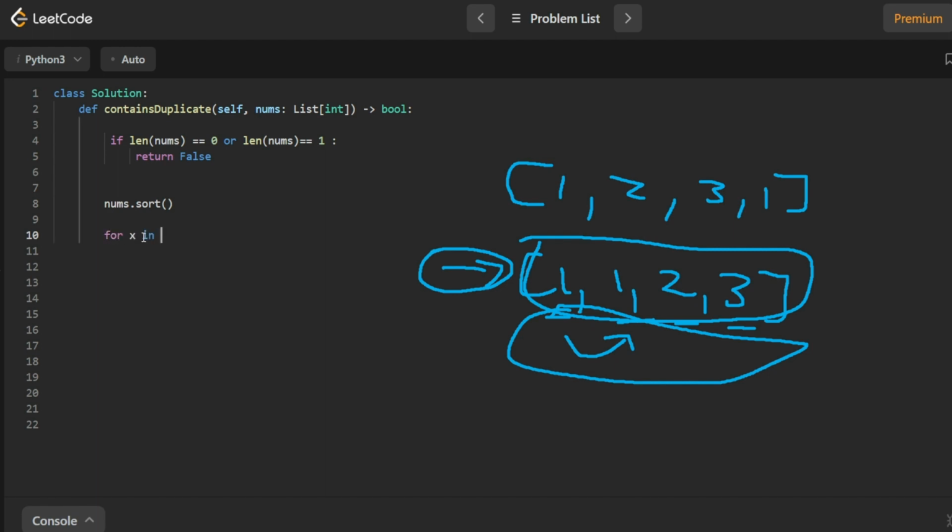So let's say for x in the range of the length of nums minus 1. What are we going to check? If, remember, if this index is equal to the next index, so if nums at index x is equal to nums at index x plus 1, what are we going to do? We're going to return true. Because if this index is equal to this index, then obviously we have a duplicate. And if this index is not equal to this index, then we don't have a duplicate, and so on. So if we go through every single number in our array and we find that nothing matches this criteria, then we know that we don't have any duplicates.